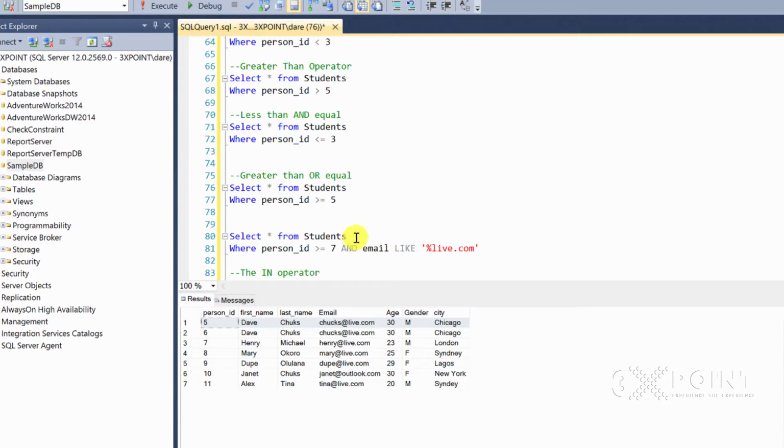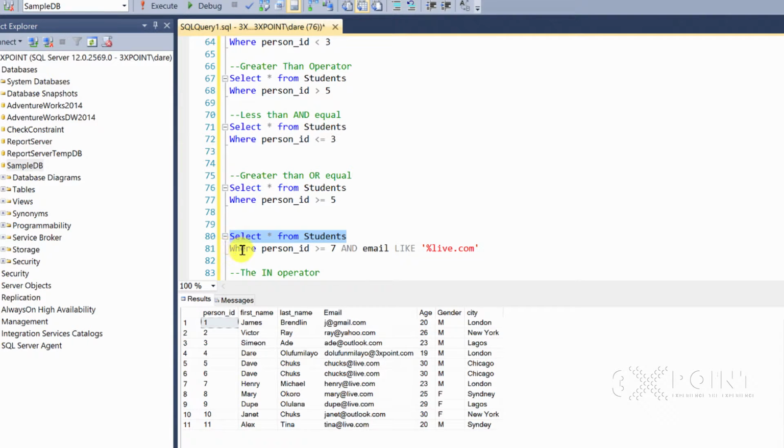So looking at this other one, what do we have here? Where person ID is greater than and equal to 7 and email like %live.com. So given what we already understand about and, the expression on the left and the expression on the right must both return true. They must both evaluate to true to bring back any data. If either of them evaluates to false, then we won't have any data back.